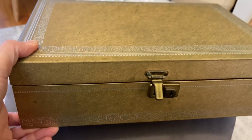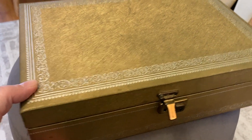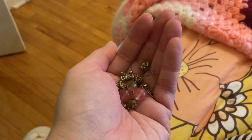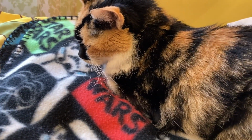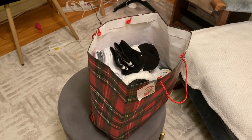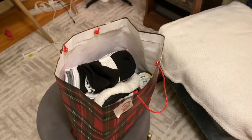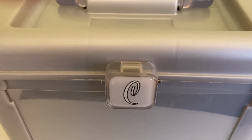So I started with my closet, and I keep my jewelry box in my closet. So I decluttered that as well, which I don't have a lot of jewelry. Most of it is costume jewelry. So I had a few pieces that I hadn't worn or used for a while. Marley, of course, she was supervising this process. So I did that, and then when I'd cleaned the closet out, I brought out all of my Christmas clothes and things to go through. I think I do end up getting rid of some of that.